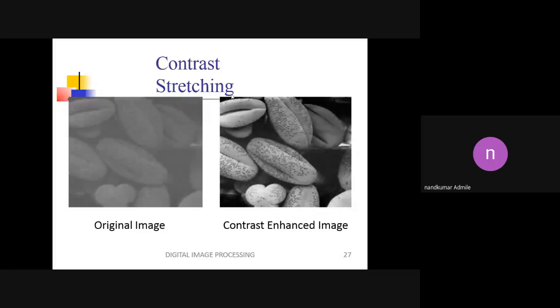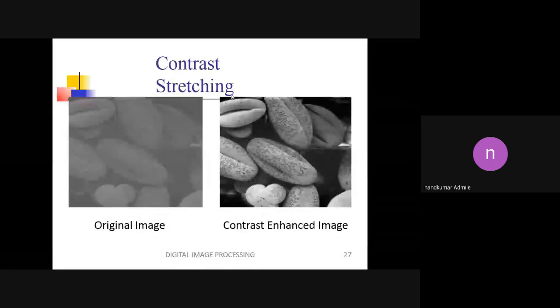So what is contrast stretching? In order to improve the brightness of the image, we can simply improve the brightness. Now what is our purpose in that case? We have to identify the seeds. So we can only improve the quality of the seeds. If we observe the background, the background color is too dark, and if we observe the seed, the seed color is too bright. Whatever object we have to enhance can be done by contrast stretching.